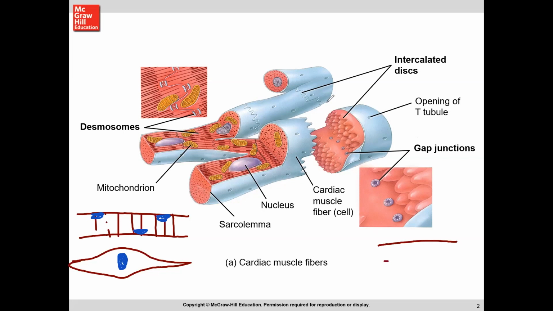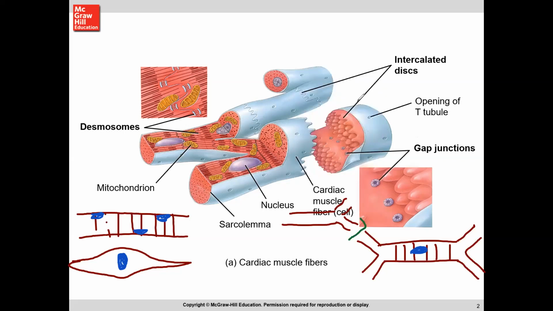The cardiac muscles are cylindrical. They can show a branching pattern at both ends. They have striations inside the cell, and they may have one nucleus or two nuclei, which are located in the center of the cell. When one cardiac muscle cell wants to join with the other cell like this, between them we have a specific structure which we call intercalated disc.